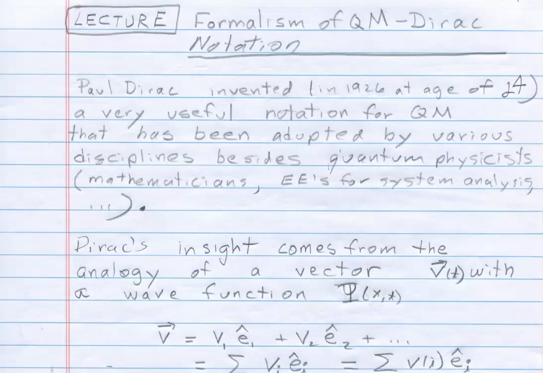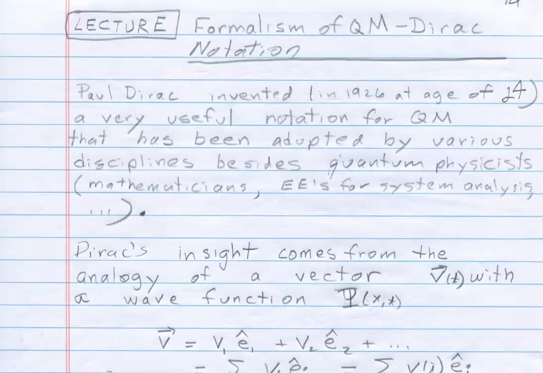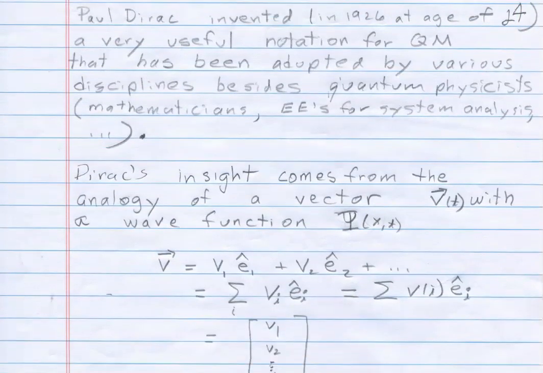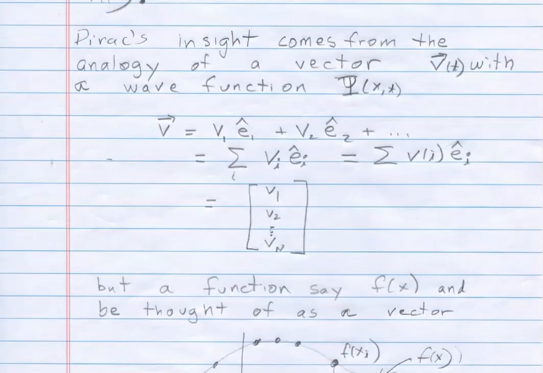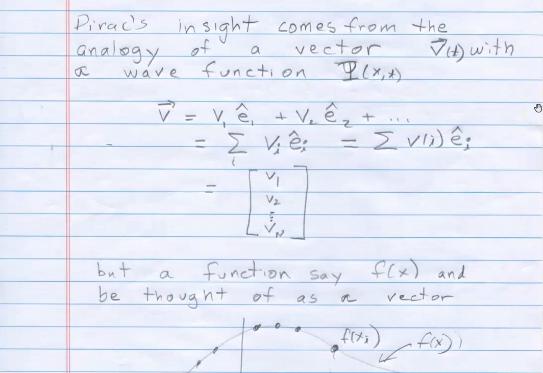Because Dirac himself started out, got his bachelor's degree as an electrical engineer, and then switched over to physics, and then got his PhD in physics, and essentially for this bra-ket notation and some other calculations that he did with it. Dirac ultimately became the Lucasian chair of physics at Cambridge, which was the chair that Isaac Newton held back in his day. So let's describe it, maybe give a little bit of where Dirac got his insight from.